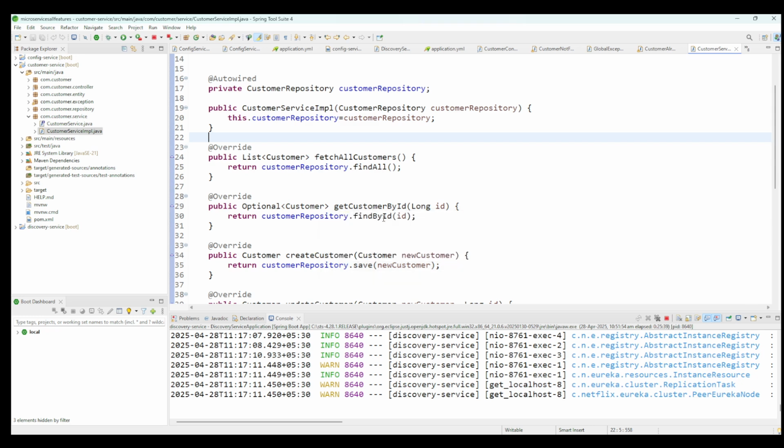First for the ID, we can copy this part, and here we say Optional customer.